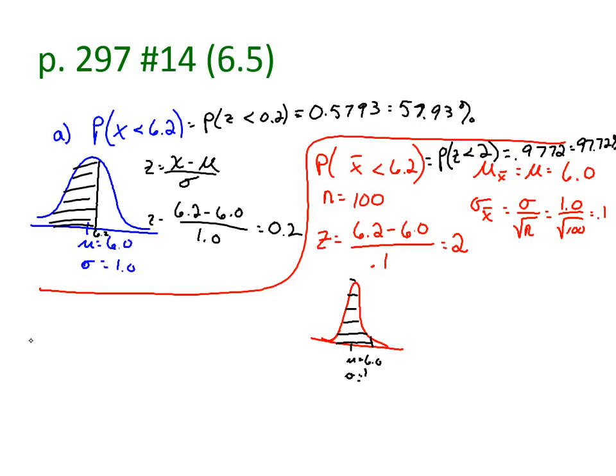So the probability that I'm going to find a mean of my group of 100 men having a head breadth that's less than 6.2 inches is over 97%. So that's a really high probability that this group is going to have an average head size less than 6.2 inches. So then on part C, the production manager sees the result from part B and reasons that all helmets should be made for men with head breadths less than 6.2 inches because they'd fit all but a few men. What's wrong with that thinking?